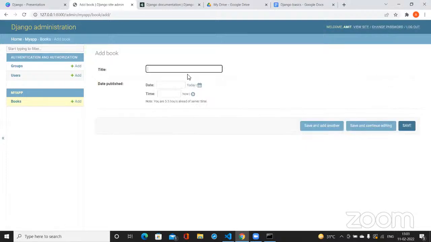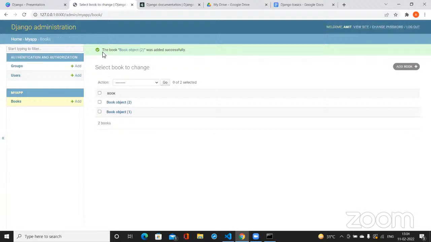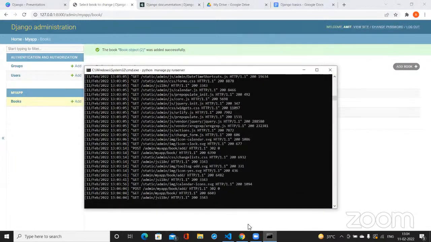Just click on the add books button, and type any name like Amit_2. Okay, let's keep it like this. If you want to keep some other date, it's fine. Any time is also fine. If you want to create it now, or midnight, anything is fine. Just save it. See, you can see that 2 objects have been added. These are the objects that we are creating directly in our database, not from the front end currently. So in this way we have added it.